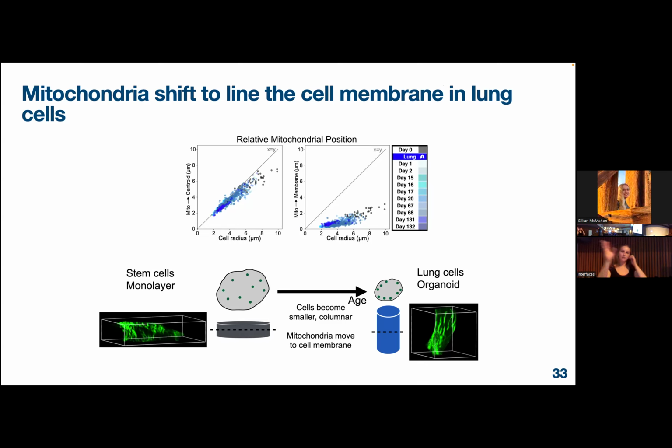So we see these trends comparing lung and intestine, and we see these trends through development. So then we wanted to see if we can actually predict something about the cell's information, about the cell's identification, and really link the mitochondria to a cell's identity.